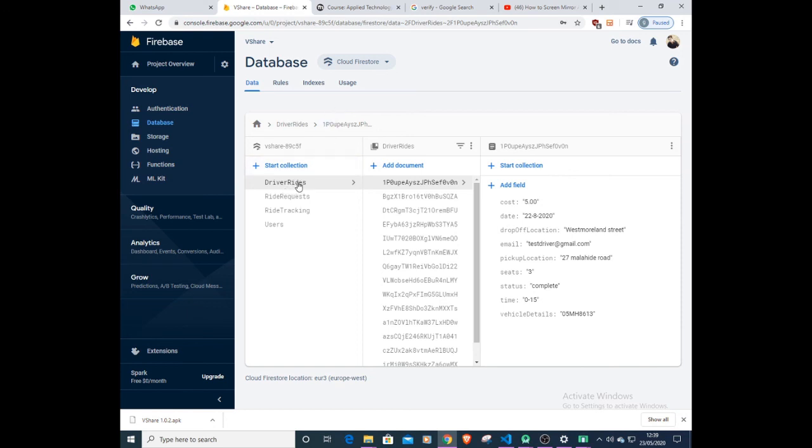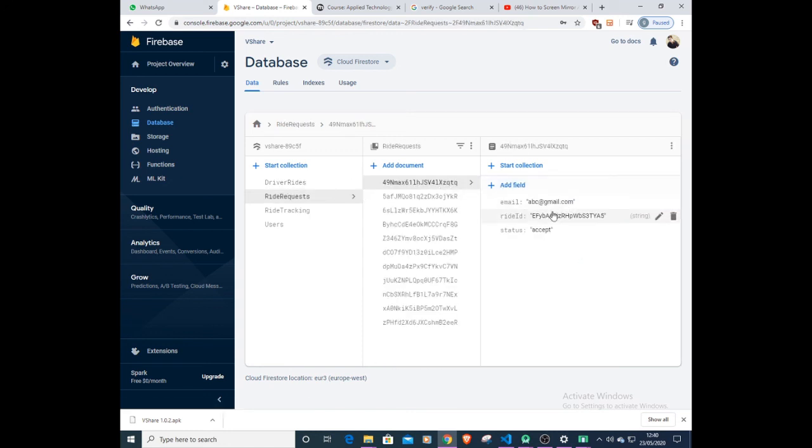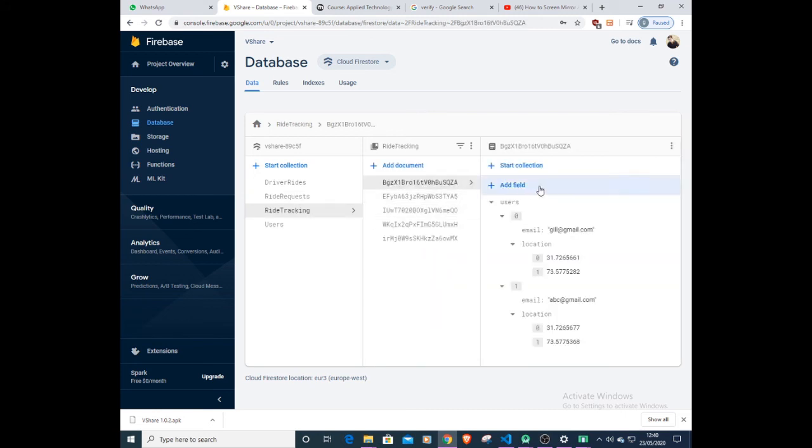Here, if you go to the driver ride, you can see a couple of tables, we can say the cost and the driver rides, rider request, and how this worked. That is all the testing system, ride track. In this we did all the testing, like gil@gmail.com, all this stuff.